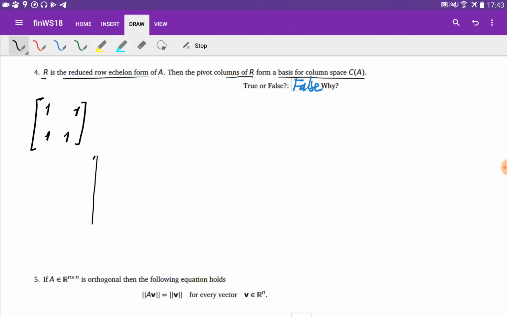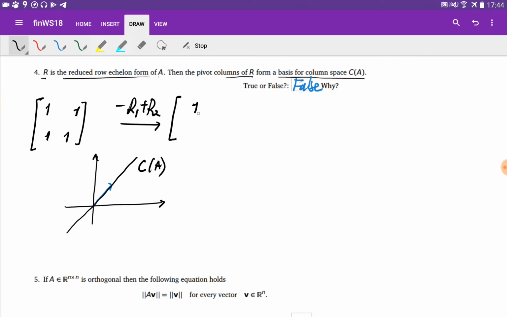So basically we can draw the line. So the vector 1 and 1 is going to be the basis of the column space. So this line is going to be the column space of the A. So any vector from this line can be obtained as a combination of the 1 and 1 vector. So if we bring this matrix to the row echelon form by multiplying the first row by -1 and adding this to the second, it is going to be 1, 1, 0, 0. This is already the row echelon form of this matrix A.